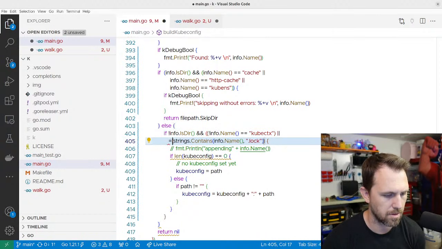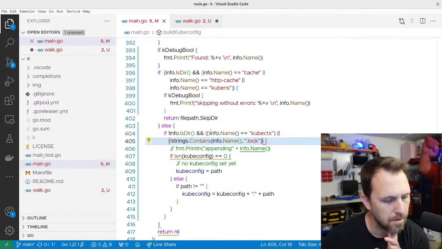Exclamation point. Do I need to move that in? Man, these arrow keys are driving me crazy. What's going on? And the name is not CubeCTX, and the name does not contain lock.